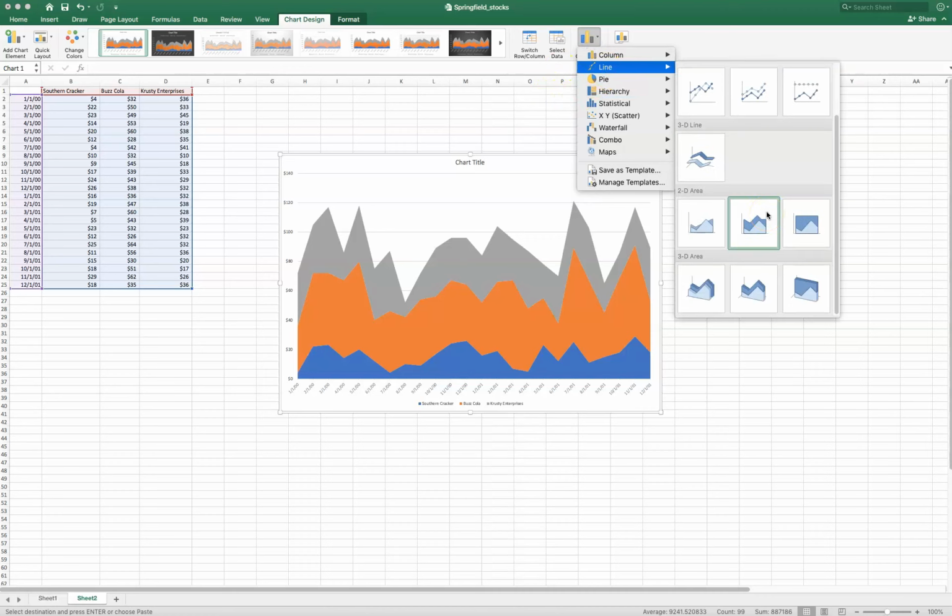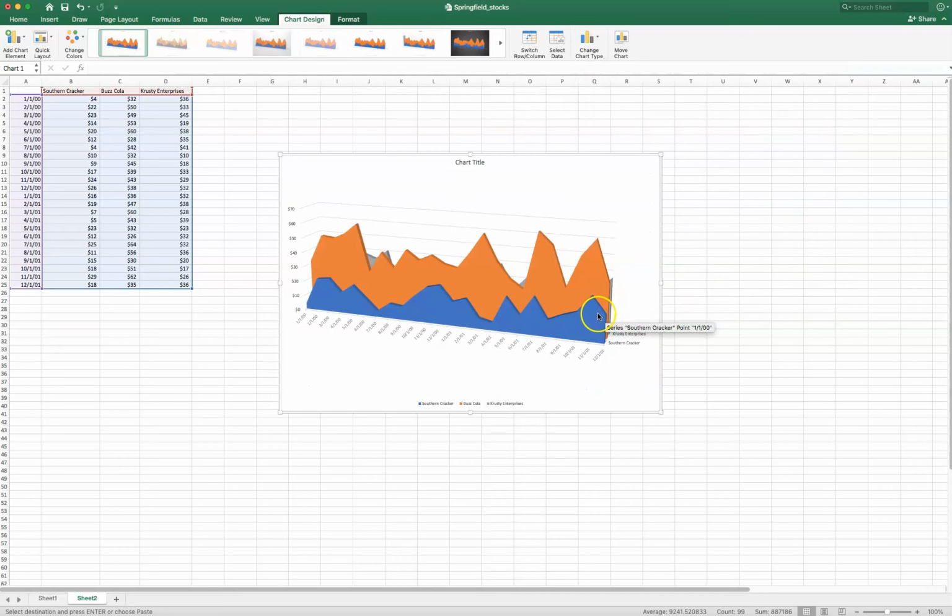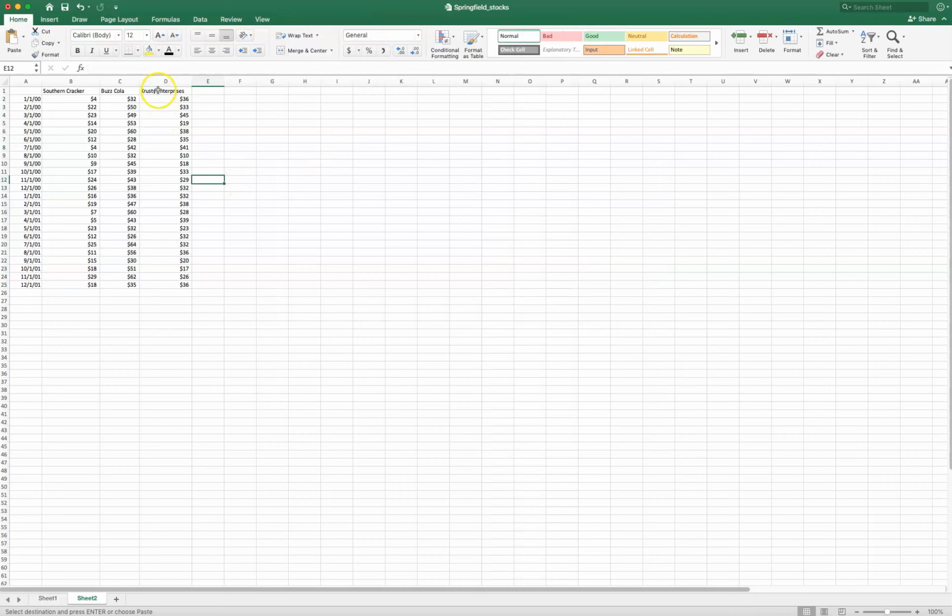find area here, well, suppose I tried to use like a 3D area where they all stacked up against each other like this. So I can see it, the points are clear, I can see the peaks and the valleys. The problem I have is, one, Krusty Enterprises is obscured through no fault of its own through this. So is there a simple way I could fix this and maybe keep this interesting visualization? Let me get rid of this for a moment.